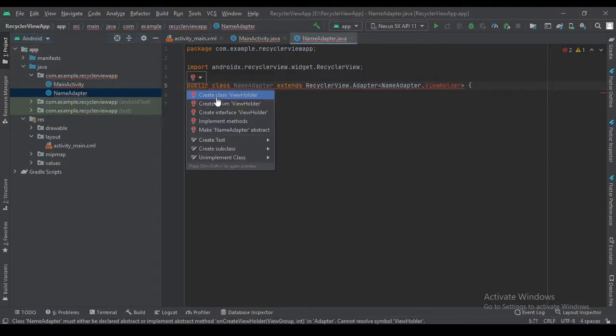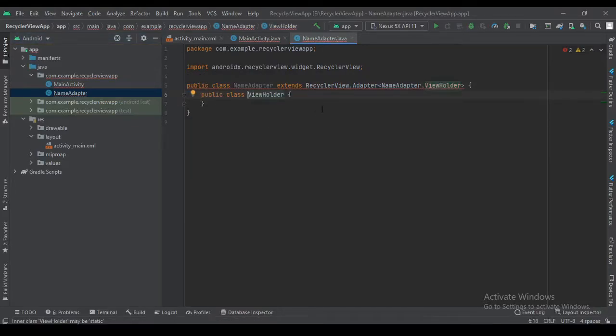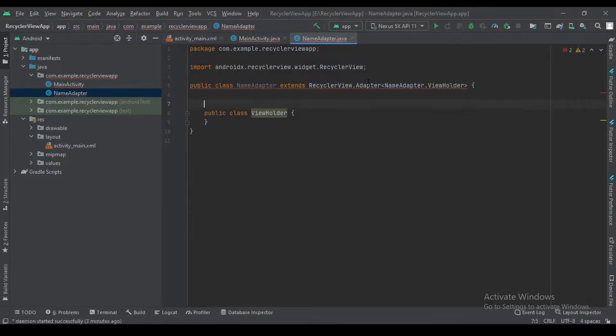It's giving an error because it needs a few methods. Let's implement those methods.